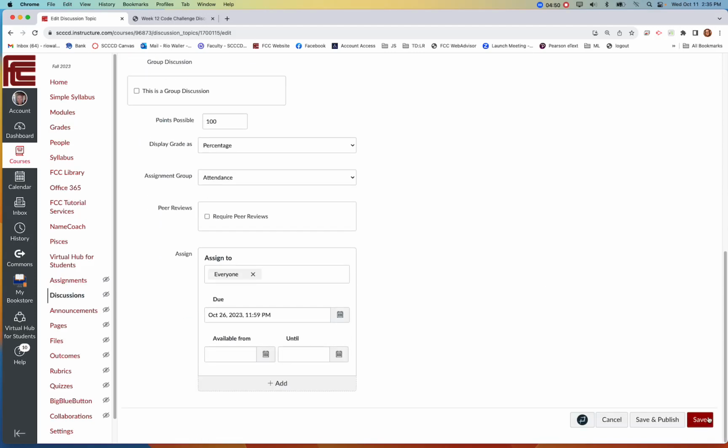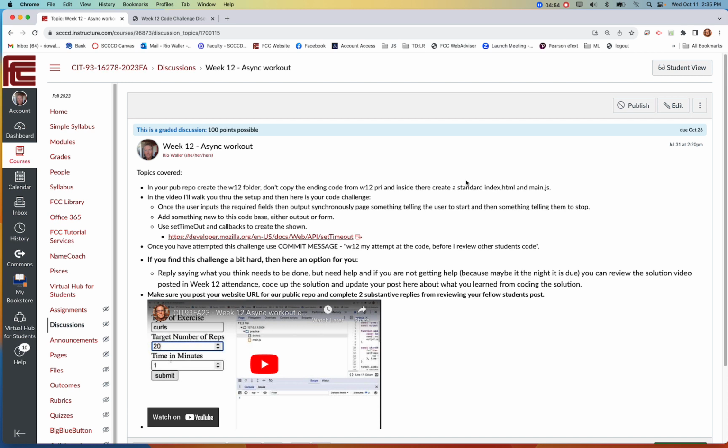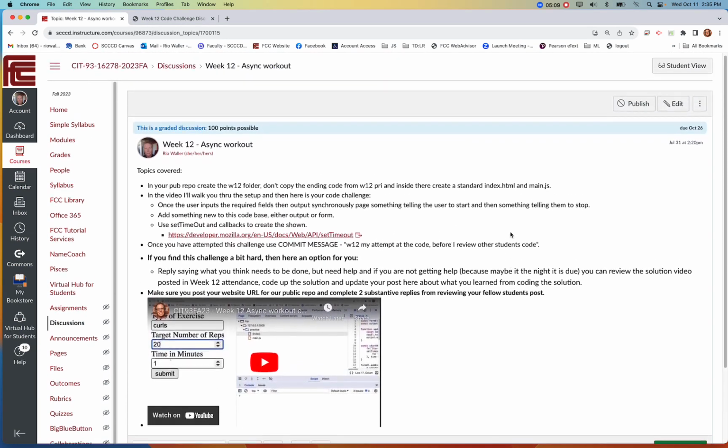And that is a key. If you're doing the solution as I show it, you can code that up, but I still want to see something new. Play with this, add some, and in your post, make sure you tell us what that something new was that you added. Okay? All right, have fun with this.